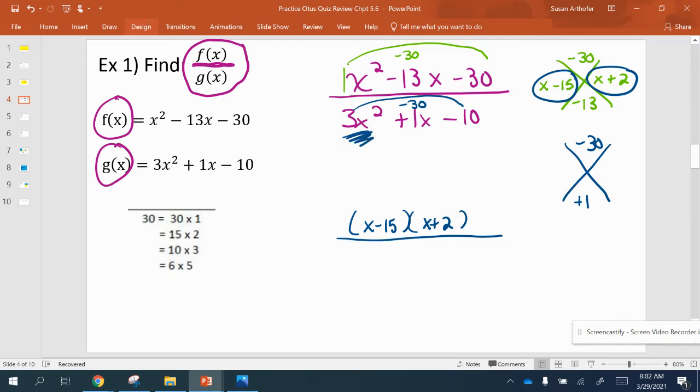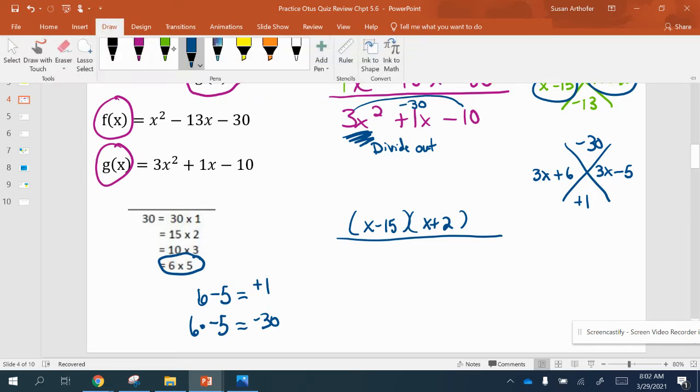And you have to be careful. This has a lead of 3, so we have to put 3x, 3x, and we're going to have to divide out. So what multiplies to a 30 and gives us 1? It's got to be the 6 and the 5. I need a positive 1, so wouldn't that just be 6 minus 5 equals positive 1, and 6 times negative 5 equals negative 30? So this will be a positive 6 and a negative 5.